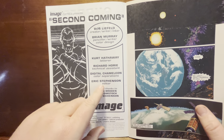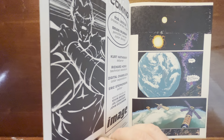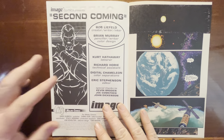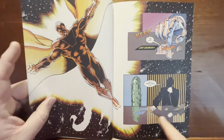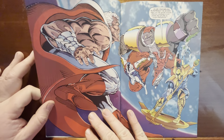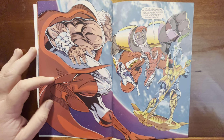Richard Horry is listed as technical assistant — I was just talking about that on Youngblood number three. You can tell the parts I think Richard Horry did. Either way, whether it's Horry or Murray doing that — who knows. It's just big images: double-page spread, double-page spread, double-page spread.